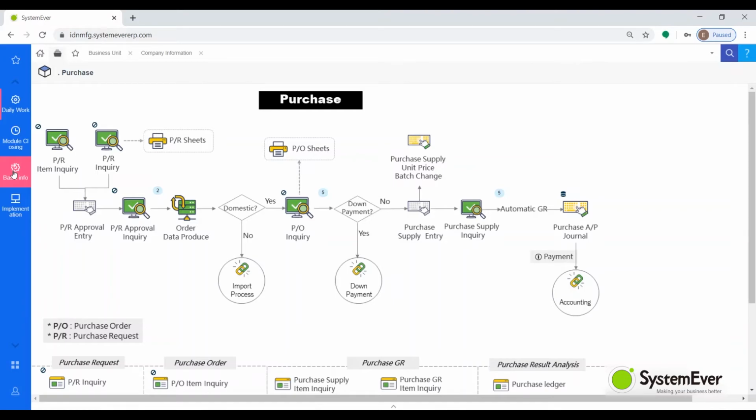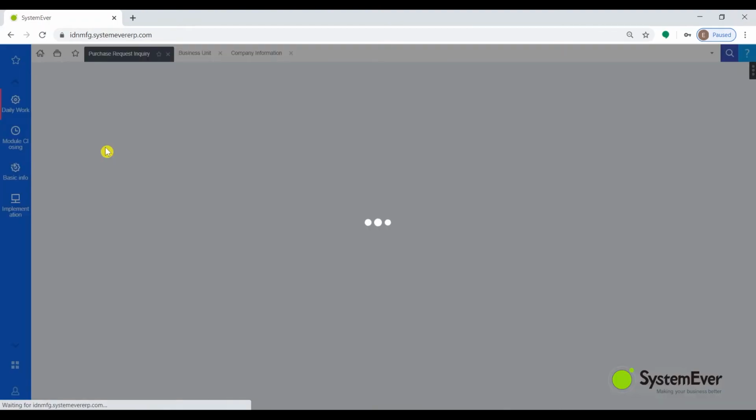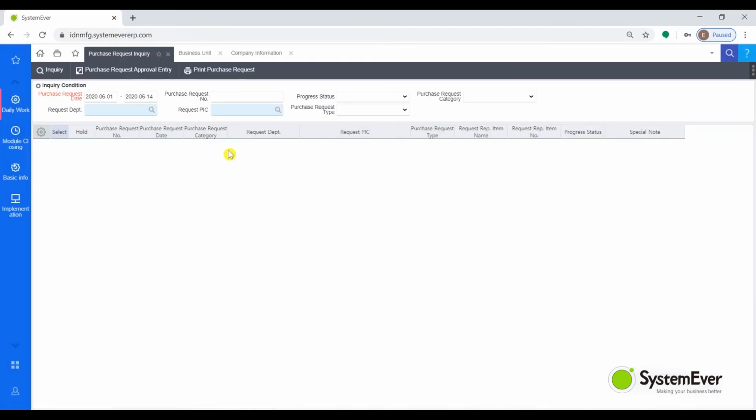First, I will show you the flow process on visual kei. Open visual kei and choose the daily work menu and then click the purchase activity like this. And you can see the process flow, and you can also easily enter the menu by clicking the icon. Then you will get into the menu automatically. Like this. So it's very easy, right, to use the visual kei.